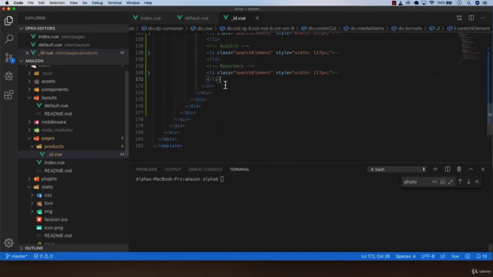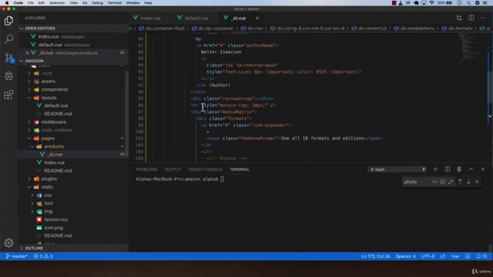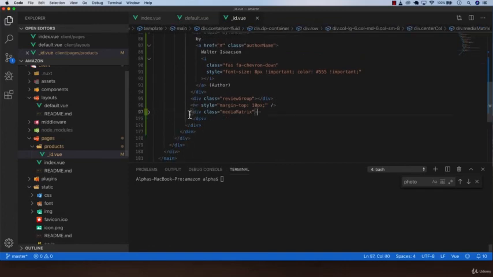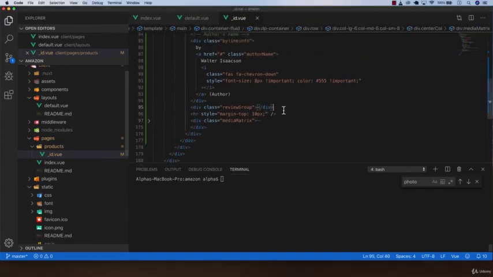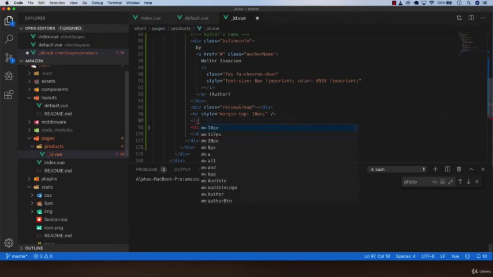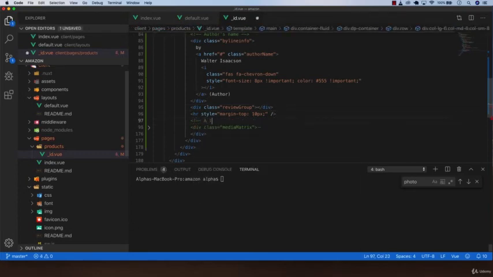Close this entire thing, and you want to go up. We want to close this media metrics, and above this media metrics you want to add another note which will be a text dummy data, and right below here you want to add the description.